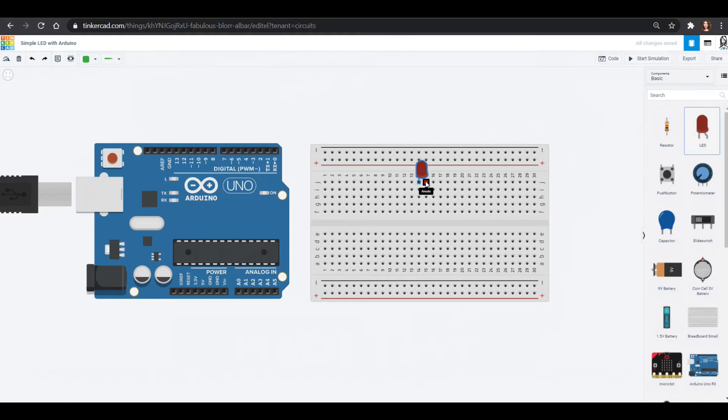We're going to light up an LED today, keep it simple to start, and then add some more fun stuff after that. I'm going to put my LED down here. I always connect the anode to positive and the cathode to negative. This time I want to control it with the Arduino UNO, so I'll connect one of these pins to the positive and connect the negative to ground through a resistor.